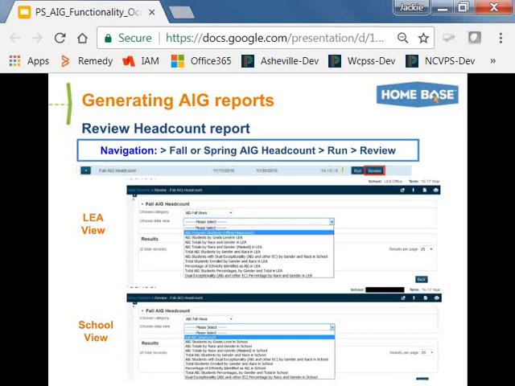Is there a way to export AIG students using field value? Okay, so student field value. I don't have any idea. Export. You can do list students, and if you can do list students, you should be able to do an export from that list.